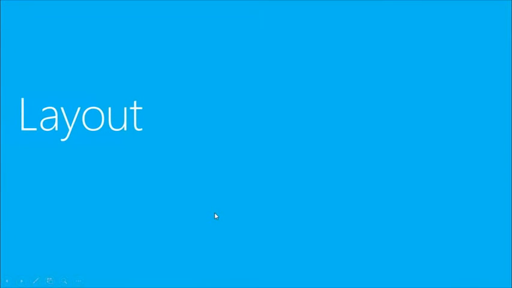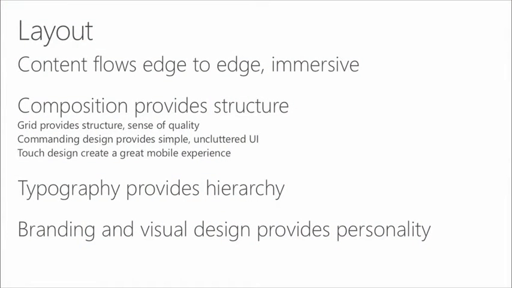So let's talk about layout and the different elements of a quality layout. When you're just getting started with Windows, you're probably going to notice a few things that are different from desktop applications or even mobile touch-based apps on other platforms. The first thing is that the content itself is immersive. It stretches from edge to edge, and we use every single pixel for what that app is going to be great at.